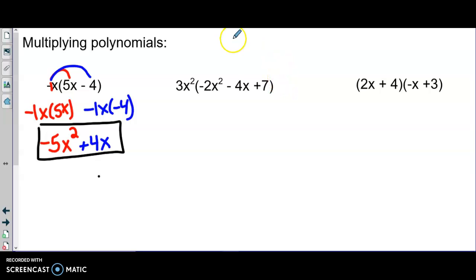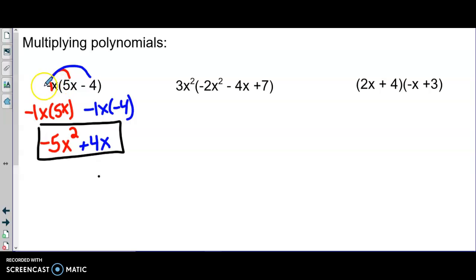All right, welcome back to the second part of this Unit 5 test review. So we just talked about distributing. On this one, we can distribute. On all of these, we can distribute. But on all of these, we can also use the box method. And so I did want to show you the box method as well.